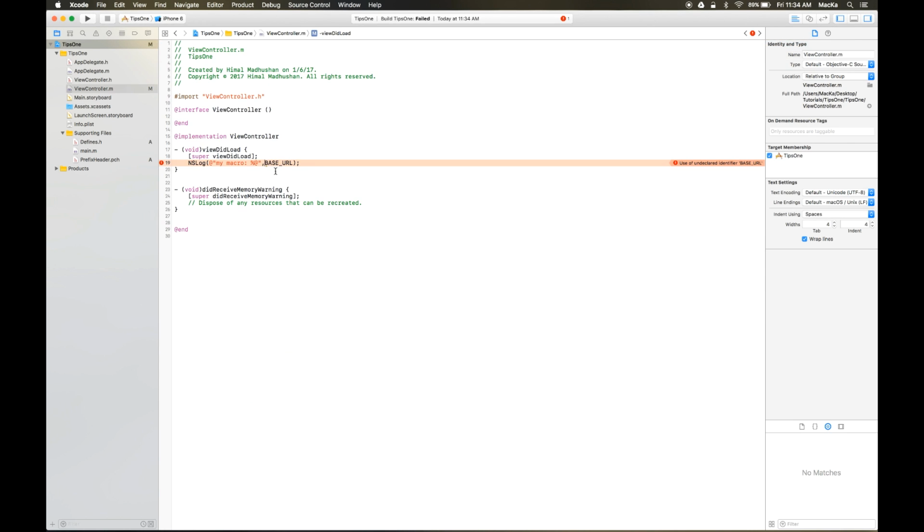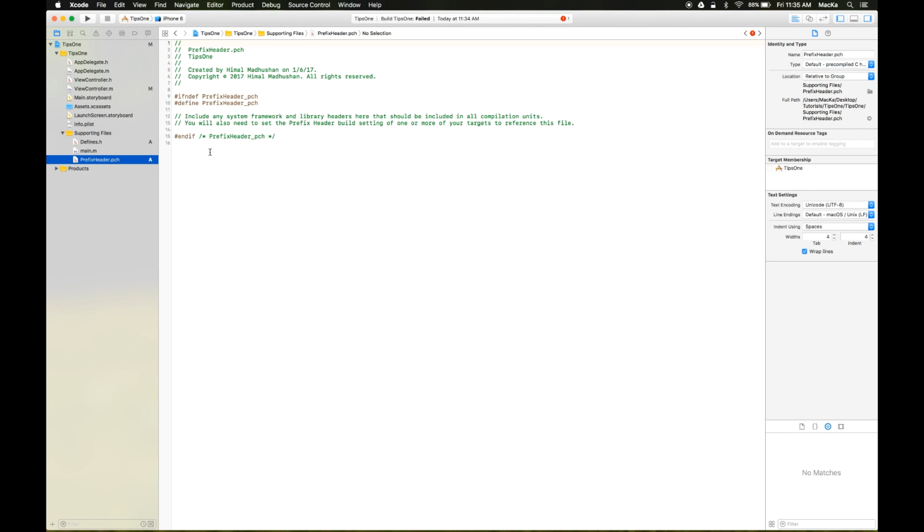Okay, view controller. So it can't find the base URL. So that means, yeah, let's import defines.h, and we build the project and it's gonna be a success.